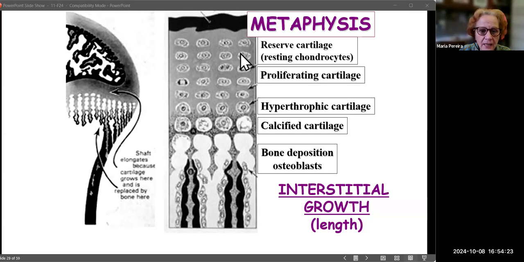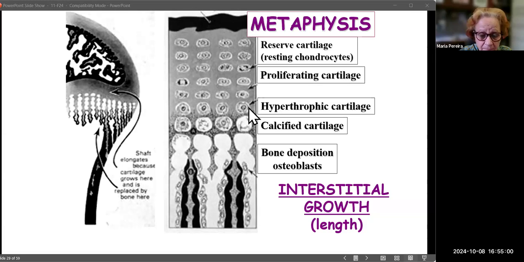Here you have a layer of chondrocytes that are just resting, they're not active. But then in the layer after that, you see mitotic figures. This would be an anaphase, and so on. There's no metaphase or anything, but you can see mostly anaphase figures here. So this is where the cartilage, the chondrocytes, are proliferating. They are dividing, so they create more and more proliferating layers.